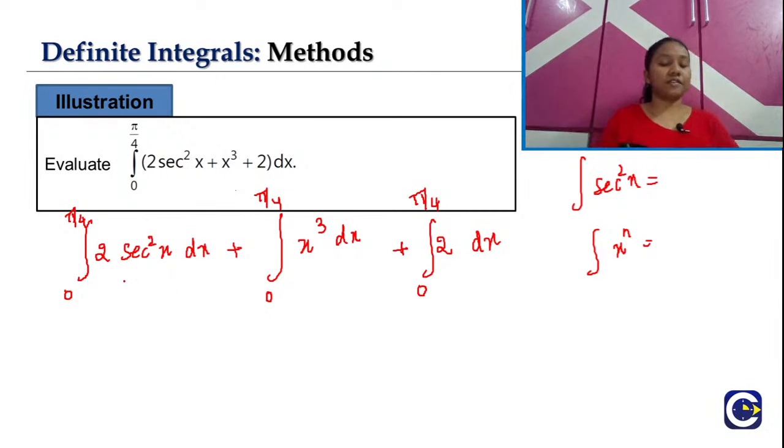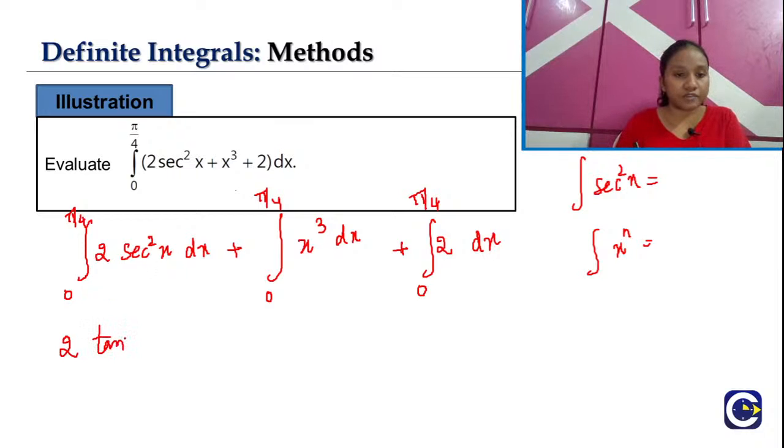So here, this is our first function where 2 is constant. So we can pull out 2. And what will be our integration of secant square x? That will be tan x. And after integration, we will be writing the limits here, 0 to pi by 4. Okay, even Syam has given the answer. Okay, fine. So those who are having any doubts, you can look at here.